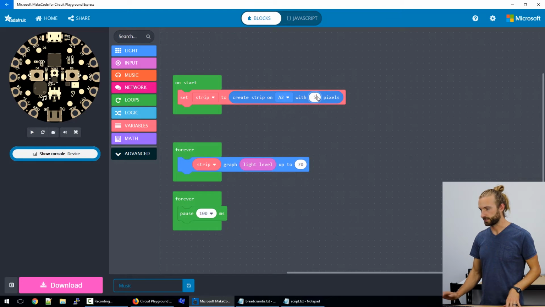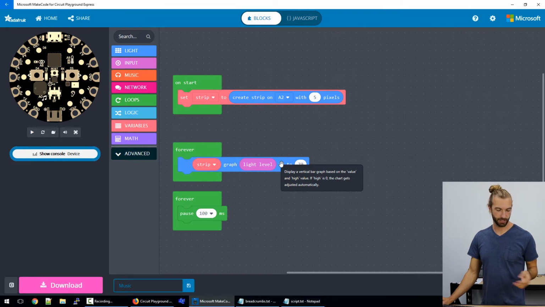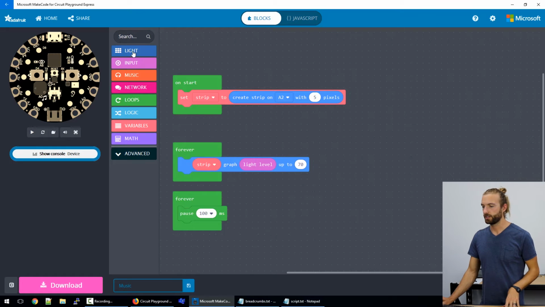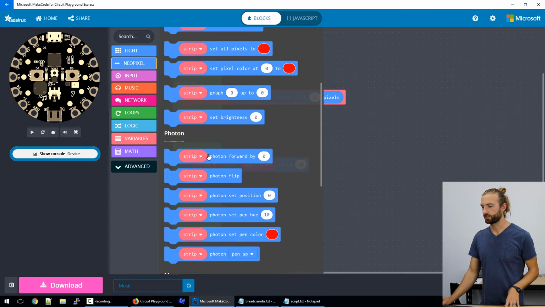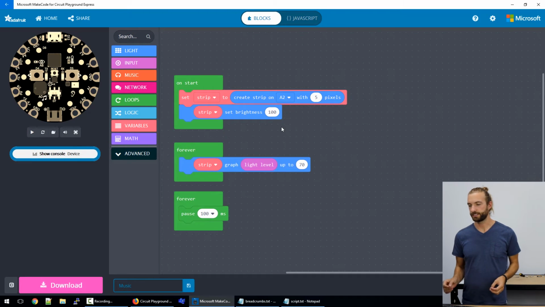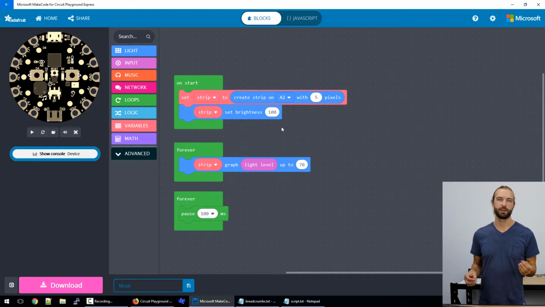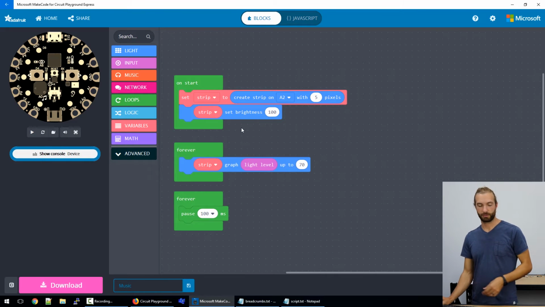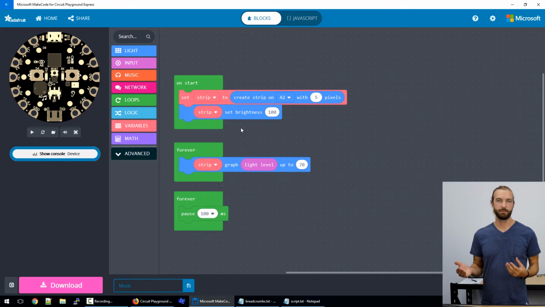and it's 5 pixels. So now we've told our board where the strip lives, and you can reference it using this variable strip anywhere else that it appears in the code. We can also do things like set the brightness of the strip, and we do that on start as well, if we want to set up the strip and initialize it, and then we just need to put our strip effects in our forever loop. So that'll get our strip going. It's all quite simple and very, very similar to using just the ring.